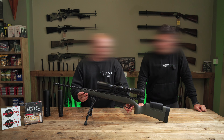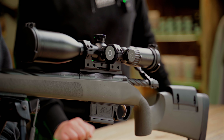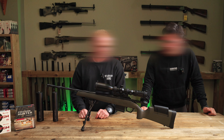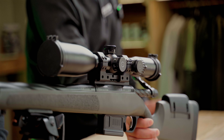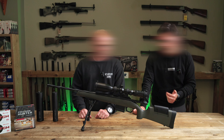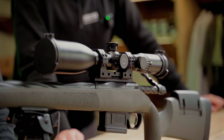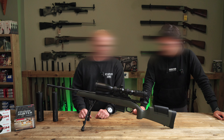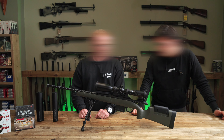So Adam, what's led you to deciding on the Weatherby 307? I really wanted a weapon in 6.5 Creedmoor and I wanted something with a quite modern look. I really like the style of the palm swell here — it really fits my style of shooting with the thumb shelf. It's a new model and I wanted something fairly contemporary that not everyone else was shooting. A lot of people choose guns based on how they look and I'm no different. I like the fluting on both the barrel and the bolt. It's a really smart gun that I'm not going to be too precious about out in the field.